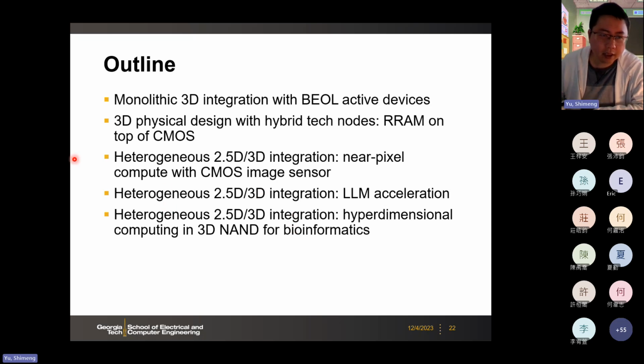Okay, then next I will go through 3 new applications. So far this is still logic and memory, but there are many new opportunities. There are new technologies available for 3D integration. So one of them is the CMOS image sensor.